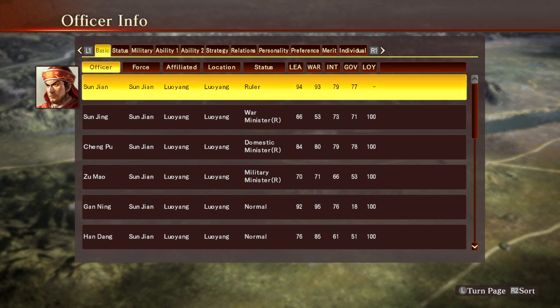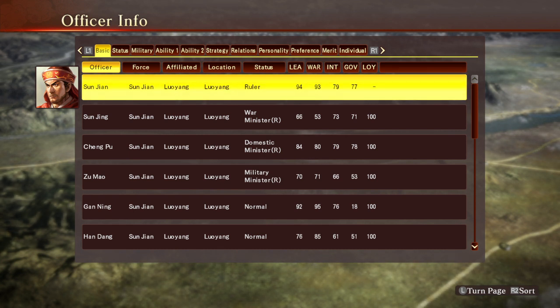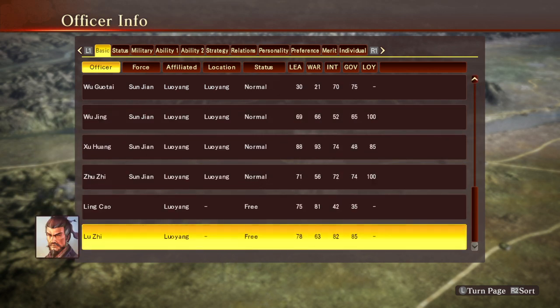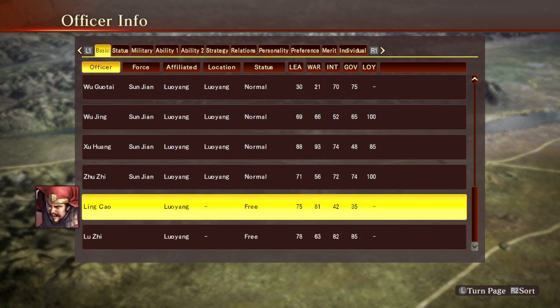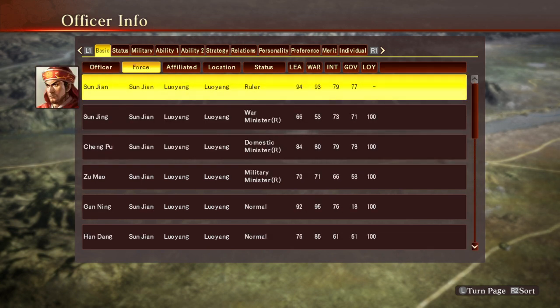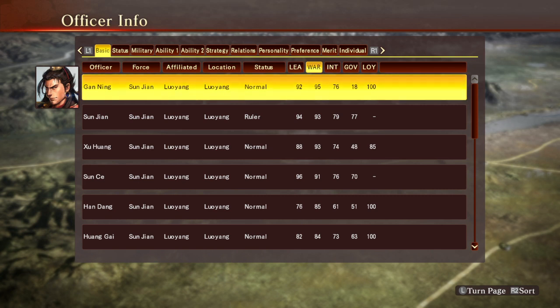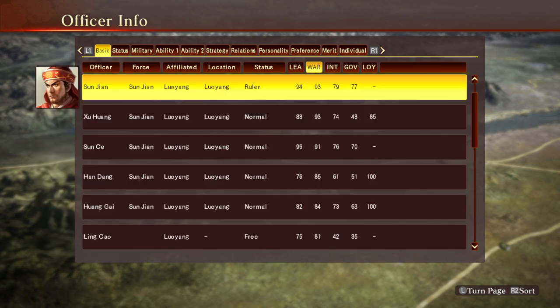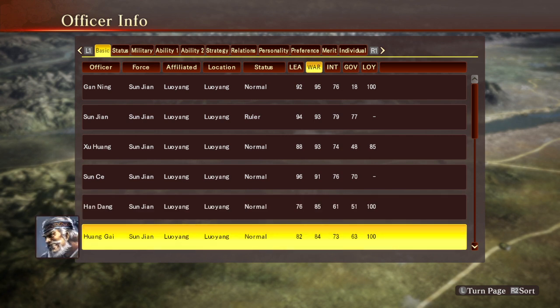This scenario forces us to be very, very stingy with our resources, so that we can achieve a big enough army, and hopefully a quality army, because we now have tier 2 troops in spears and horses. To balance out the lack of resources, they gave us another guy like Ling Kao. I did not recruit him, because I think when we go to war, Ganning, Sun Jian, Su Huang, Sun Ce, Han Dang, and Huang Gai are enough. That's 1, 2, 3, 4, 5, 6. I think 6 guys is enough.